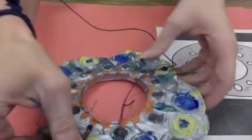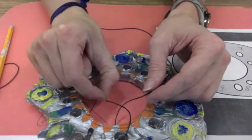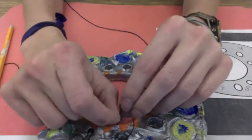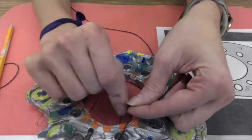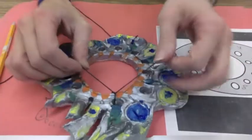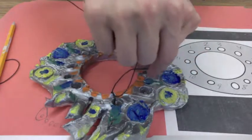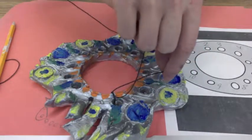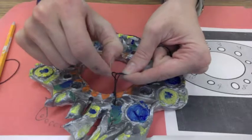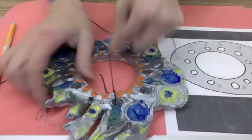So what I want to do now is take my little piece after I make this fish and put it around the big one and into the hole as if you're tying a shoe, and then pull. And I have to do that twice, just like if I'm tying a shoe, I need to do it twice. So I'm making a fish out of my thread, put the little one around the big one into the hole, like if you're tying a shoe, and pull again. So that was two fish knots, and now I have it attached to my loom. I have the warp thread attached.